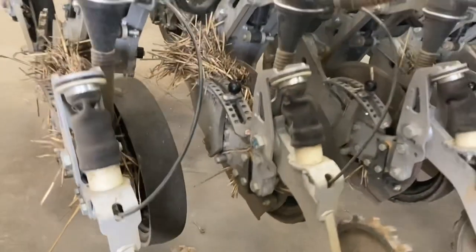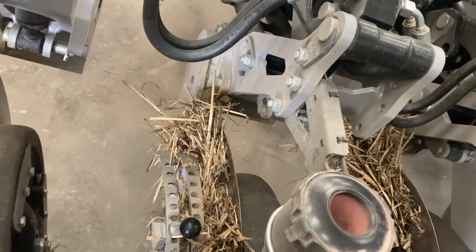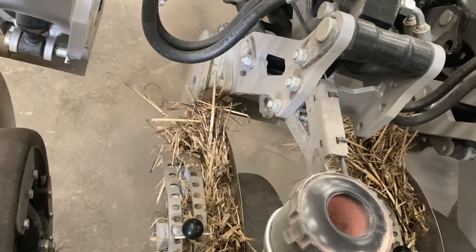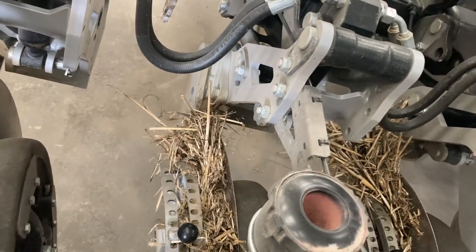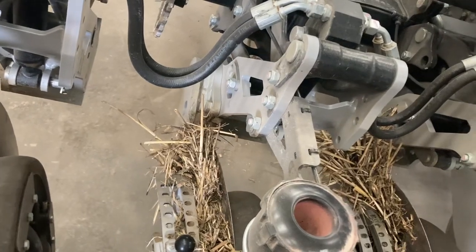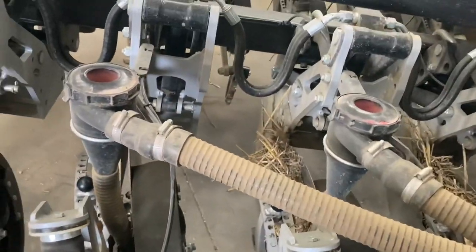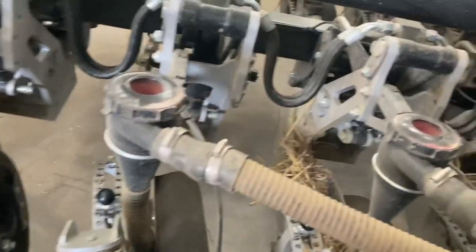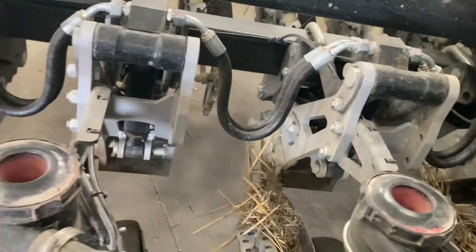Now, as you can see, when I finished in the autumn, it was damp conditions, so that's when you do get a little bit of build-up of stubble in between the disc, and that's when things start. You can start requiring more horsepower very easily. However, when the conditions are dry, you can really get some work done with it.